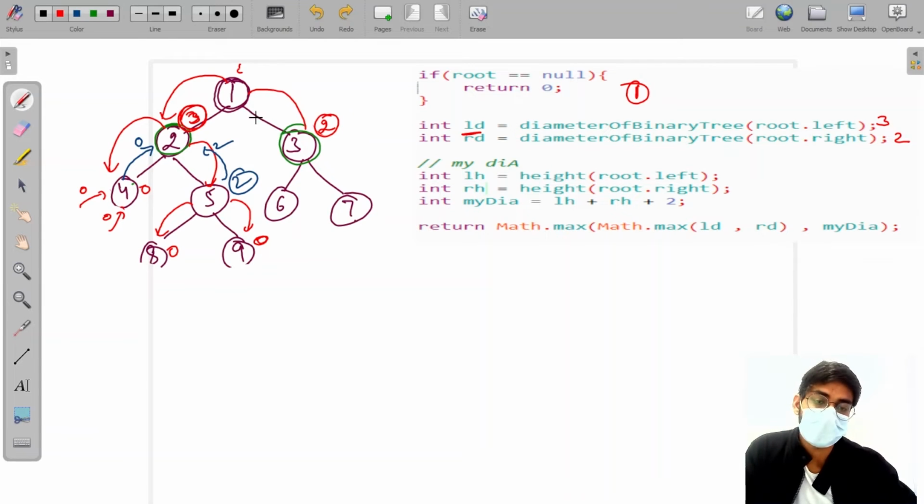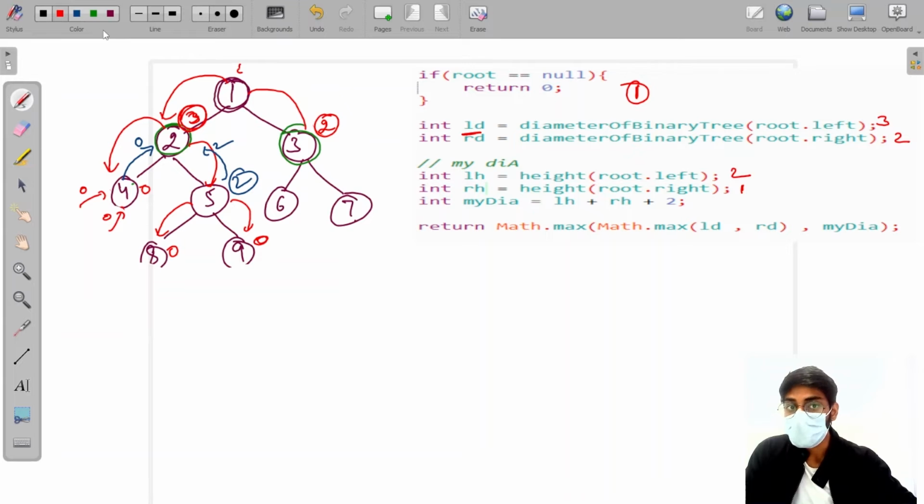Left height is equal to 2 and right height is equal to 1. We already know how to calculate this because we have already created this function. So now you can figure out what is the problem with this code. Again and again for each node, I'm going to calculate the height, and height is actually big O of n complexity. So for each node, it is going to take this time.